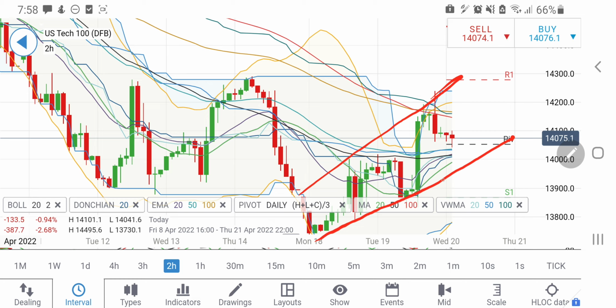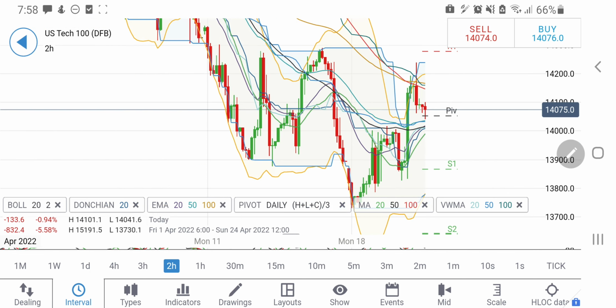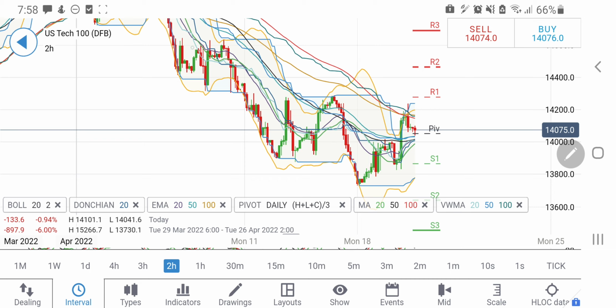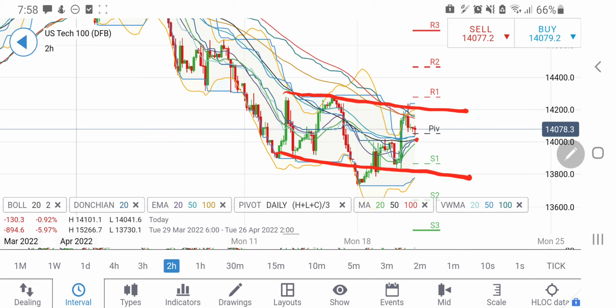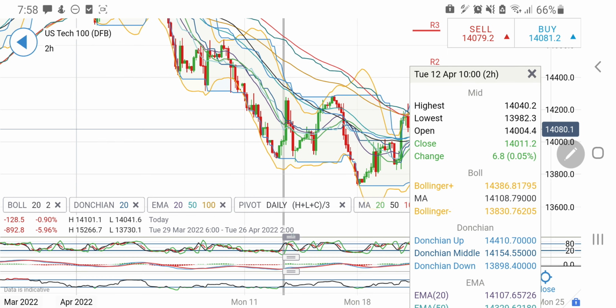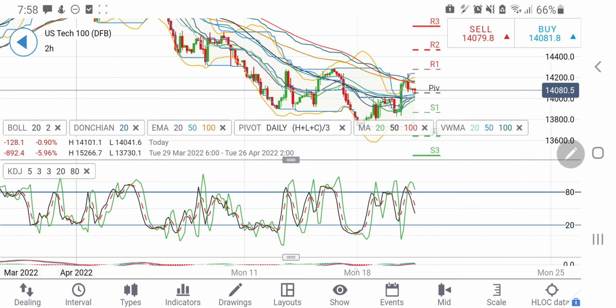The only short entry, or only bearish move, now is below the 13,900 level. Till the time it remains above 13,900, one can expect that it may try to bounce back a bit. However, one can see that in the near term it is still very much trading in this channel, a bearish channel on a sideways move, and hence any drop below 14,000 levels is a very strong level. Below that one can expect that it may try to come back towards 13,900 levels, which are going to remain a fairly strong support zone.